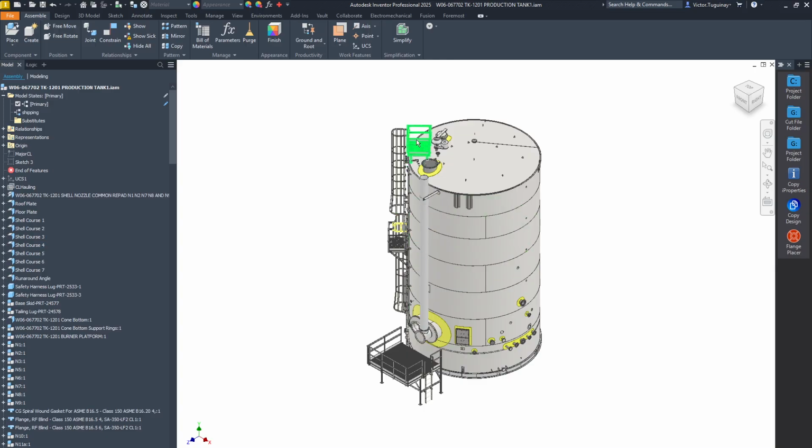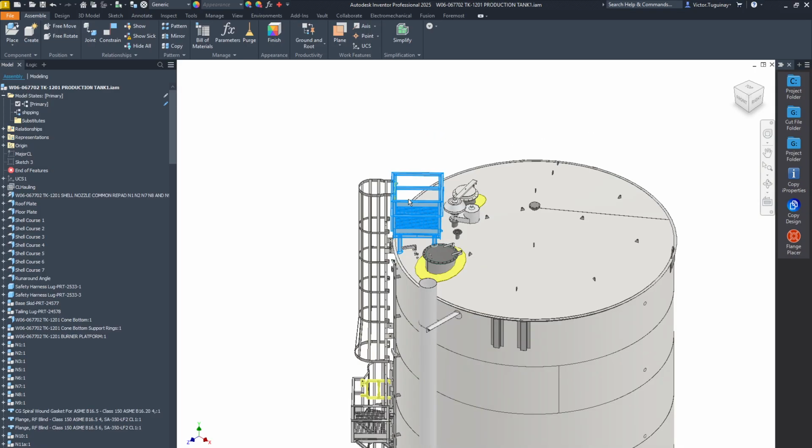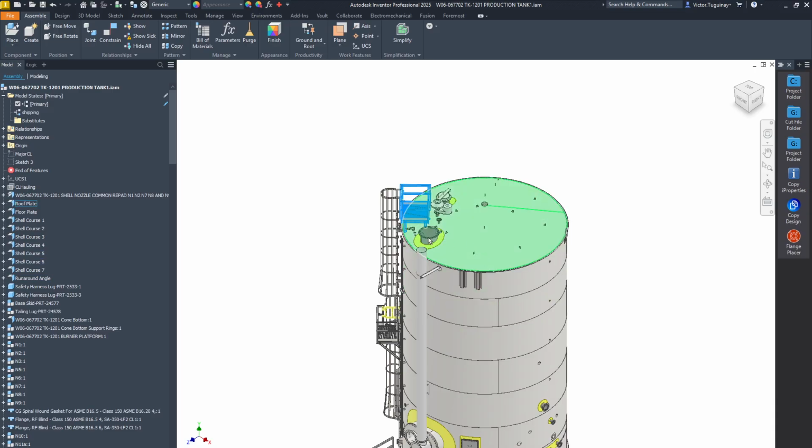So for example, if I wanted to copy this one, these are very similar tanks, so they can share the same component, the same model, if they are pretty much identical.